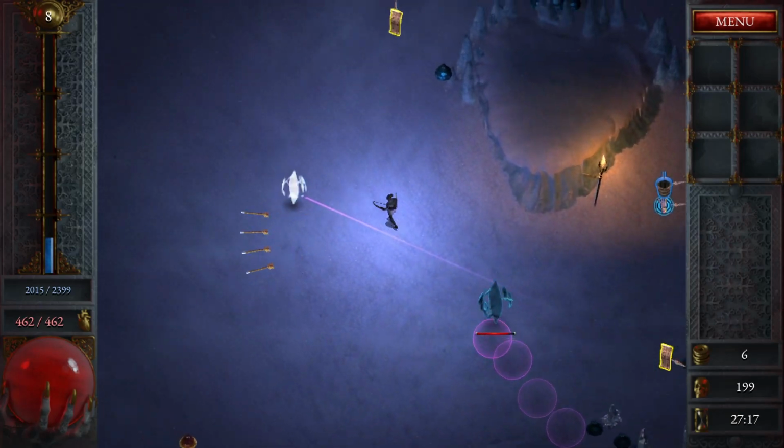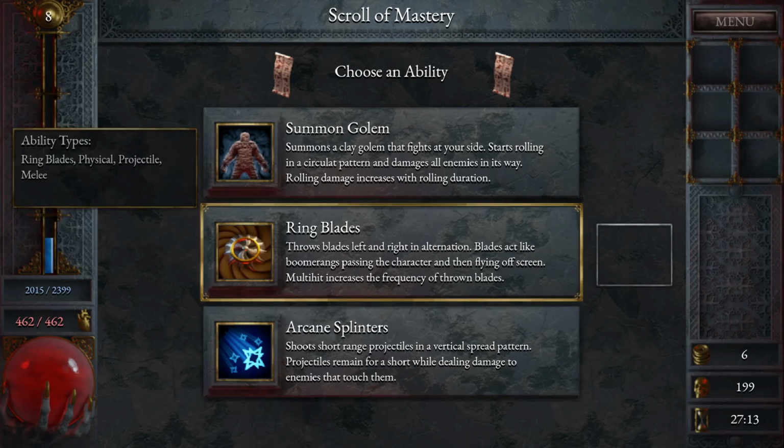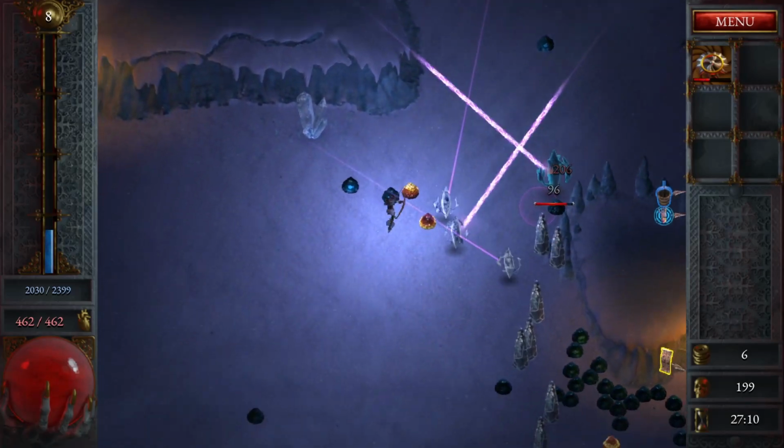Up here and get this scroll. Hopefully we get something decent. Summon Golem. Golem's rubbish as far as I'm concerned. Can I re-roll those? No, I can't. Okay, we'll take Ring Blades. It's rubbish as well. All three of those are pretty poor, to be honest.